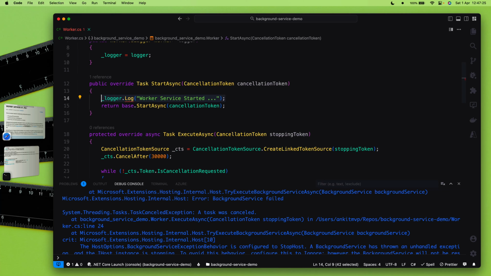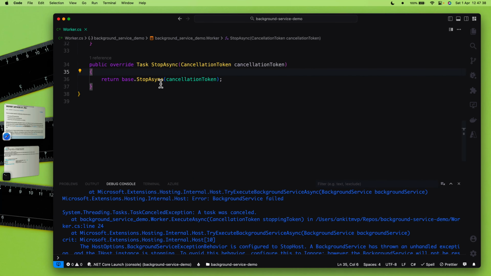Okay, and I'm going to copy the same. Actually, this has to be log information, right? And at the end here I can add the same thing, and here I can use stopped, just to see whether the flow is going in the right way or not.